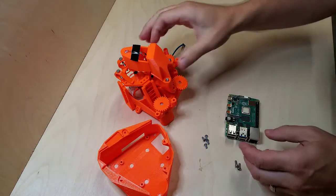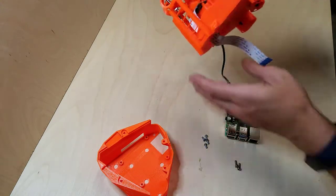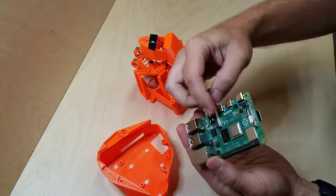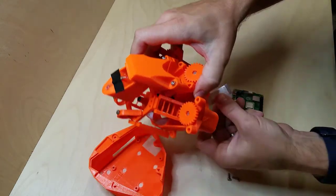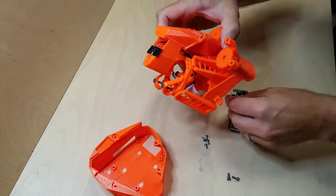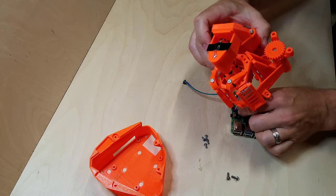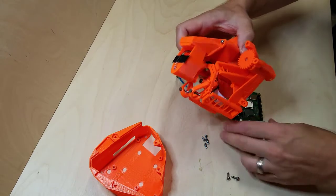Okay, so now we will connect the light and camera to the Raspberry Pi board and mount it inside the housing. So, let's see, I'll lift this piece up here for the ribbon cable. And I'll put the ribbon cable in. See, I'm putting the pins on this side. Once they're in there, I will push down on that plastic piece to lock it in place.